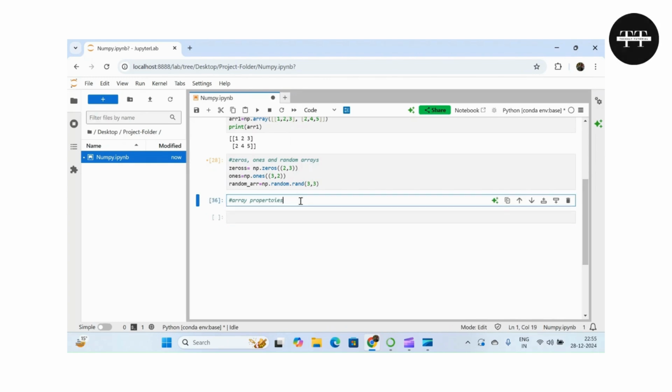First we create one array that is called array2. I have given the name, and then under that I will create np dot array, and I am going to create a two dimensional array: 12 13 14, and then another one I will create 15 16 17, and then I'll close this.